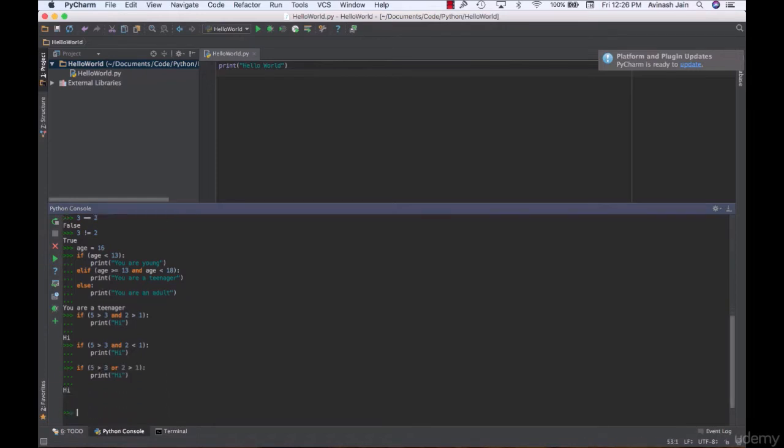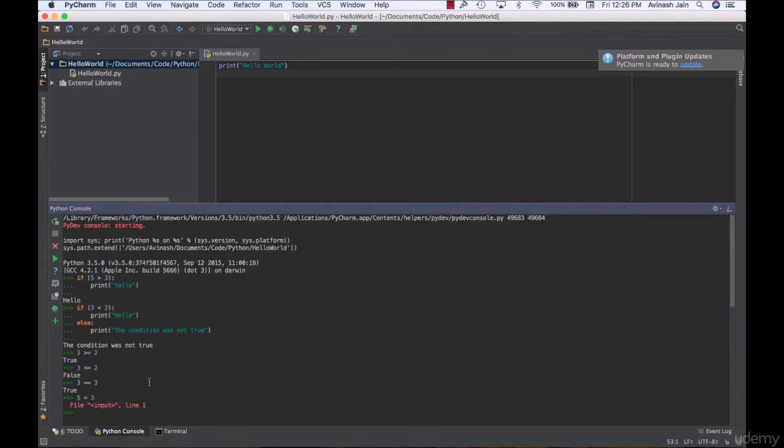We're still going to get high because of the OR condition. What OR does is it checks both conditions, and if just one of them is true, then the entire condition is true. So there are two main comparators, AND and OR: AND makes sure that both of the conditions are true, or just checks to see if one of them is true.